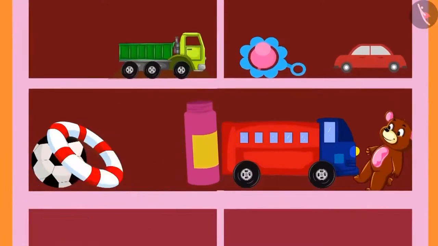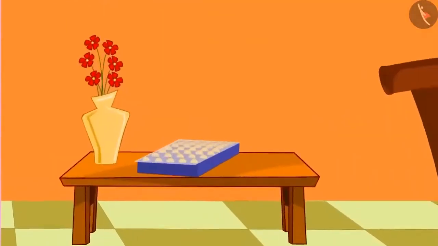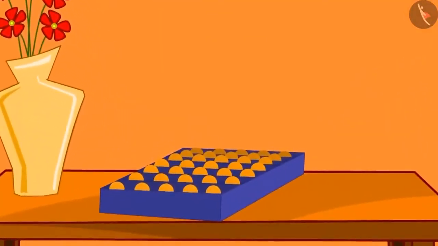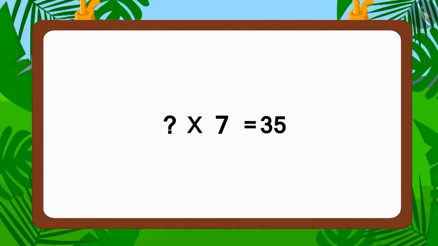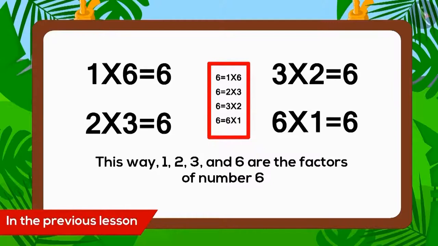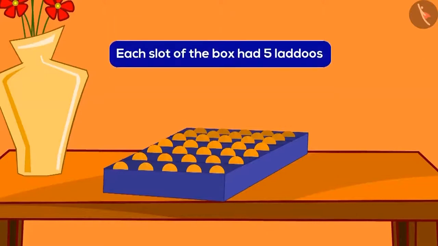Babalu was very hungry. Of the three boxes, one had delicious red apples and Babalu ate a few. Then Babalu went into a room — a huge room with two cupboards, each having five shelves. How many shelves in total? Two multiplied with five is ten. Babalu took some toys from a cupboard and started playing. He started to feel hungry again. In the room he saw a box of sweets with thirty-five laddoos and seven vertical slots. How many laddoos were there in each vertical slot? Using the method of finding factors: what multiplied with seven is thirty-five? Five multiplied with seven — each slot had five laddoos.